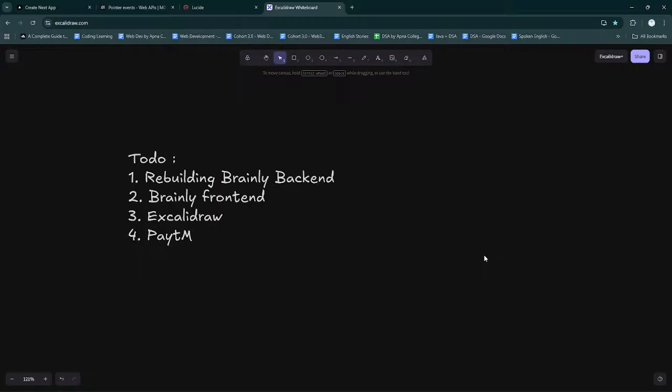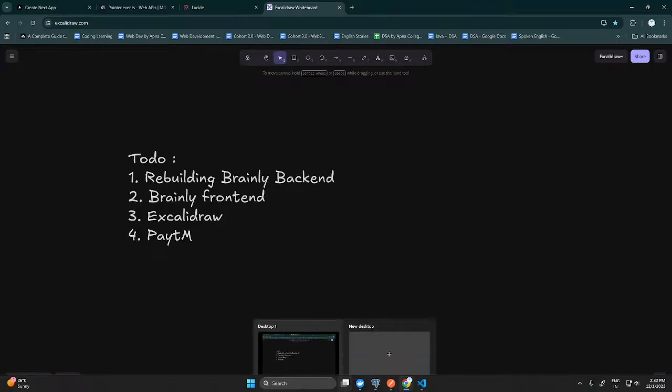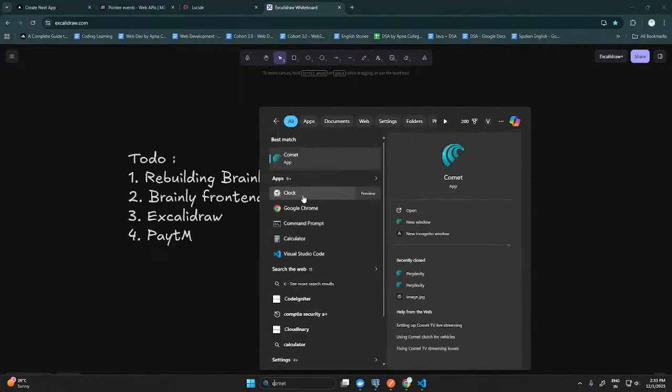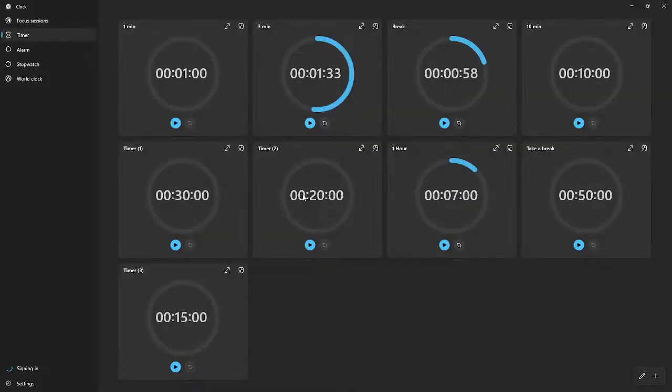In 3 hours, we have done this much. Okay, I'm going to take a break for 5 minutes, then I'll be back, and I will continue with text. Let's add these types of functionalities first. Let's add text first, and once text is added, then I will be going to the authentication part. I will just make the authentication part as quick as possible. Let's have a break for 5 minutes.